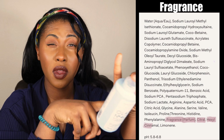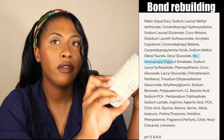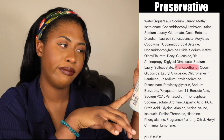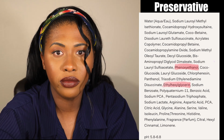And if you don't know what amino acids are, they're building blocks for protein. So they are very important, and they do help with new follicle growth and things like that. So you do want to see amino acids, but like I said, they're at the bottom. They ain't gonna help you grow. They ain't gonna do nothing. If they are doing something, you're gonna have to use this like 50 million times.